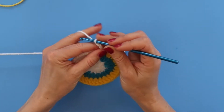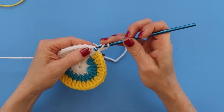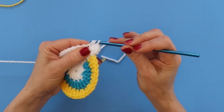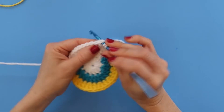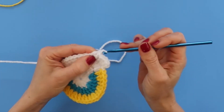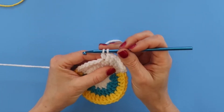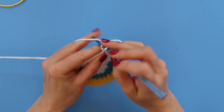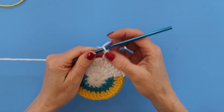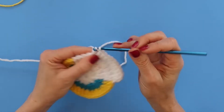I'm switched back to white, so I'm going to cut the yellow because we're all finished with that. For this row I will again chain two and now do two double crochets in the first double crochet and one in each of the next two. The repeat is two double crochets, then one double crochet, then one double crochet — you're going to repeat that four times total, so you'll have 16 double crochets in white. Once again on the very last one we're going to be changing to another rainbow color, which for me will be red.